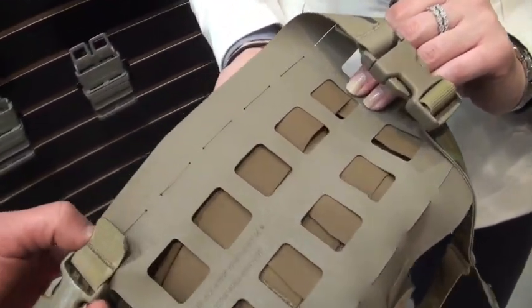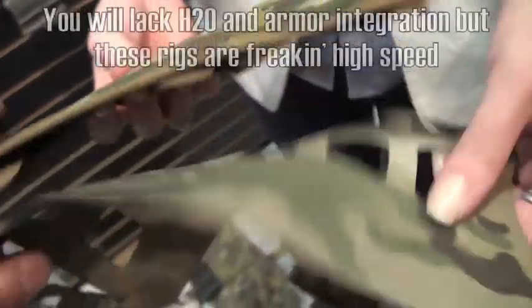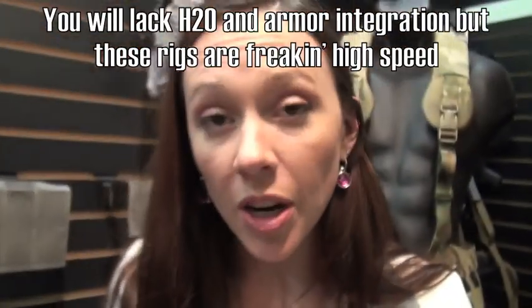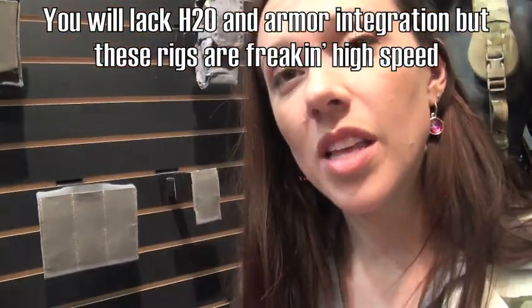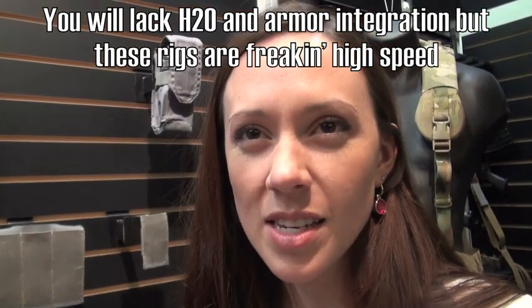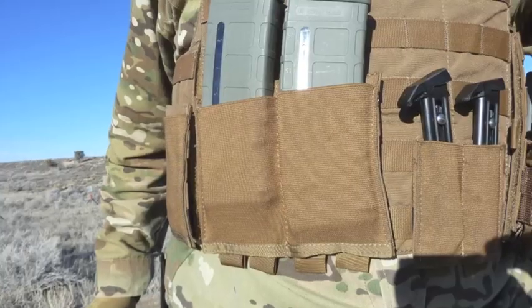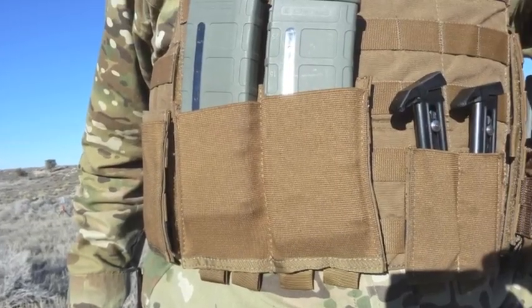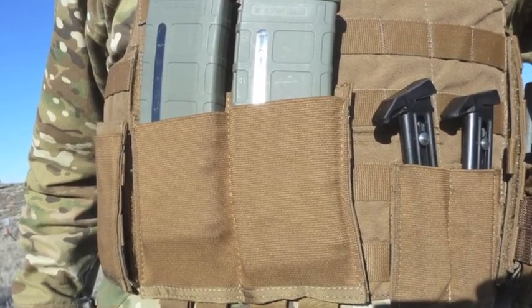And notice there's no metal snaps or buckles. I think I've mentioned that a couple times. That's something we wanted to do with Healing Whisper, because the snaps and the buckles that you find on a lot of the legacy pouches or standard issue are not field repairable. So these, if something happens, then you can fix it.